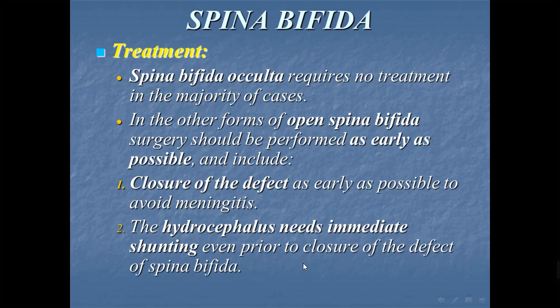Now, hydrocephalus due to tumor: what is the aim of shunting before surgery, before excision of a tumor? Because if I try to excise the tumor without shunting, there will be herniation of the brain, the patient will die on the table. While in case of meningomyelocele, why is hydrocephalus a priority over meningomyelocele? Because delay in shunting will result in more and more enlargement of the ventricles and more compression of the brain cortex, and result in more brain atrophy to the patient. So this is not to be forgotten.